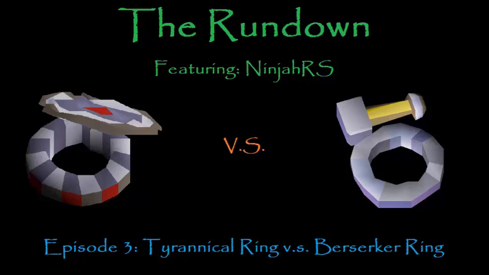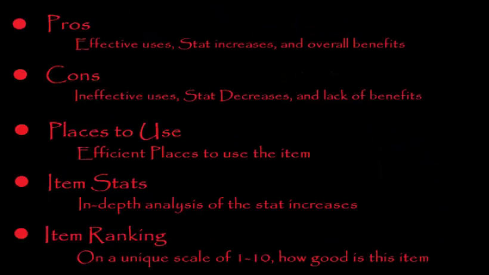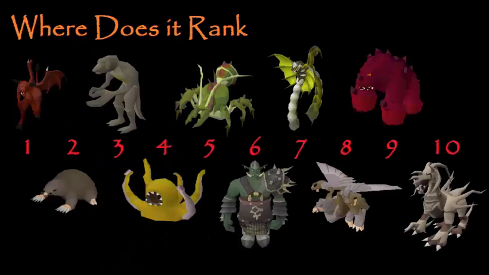This time we're going to be featuring NinjahRS, and we're going to be going over the Tyrannical ring imbued and the Berserker ring imbued. I'm going to go through the differences and everything about them, and pick an overall winner at the end. As always, we're going to do pros and cons, what the actual item stats are, how good they are, where they rank, and then obviously the ranking scale on this, which is our 1 to 10 scale, using monsters to represent the categories.